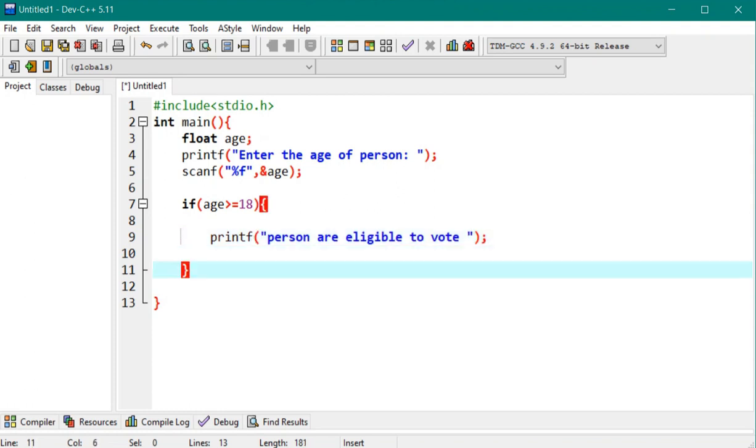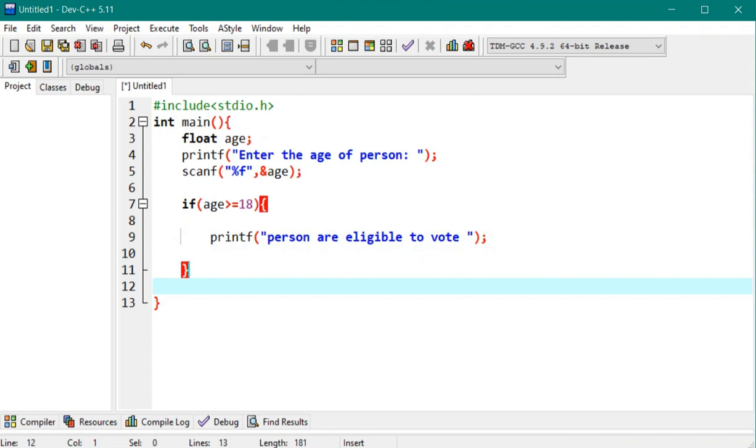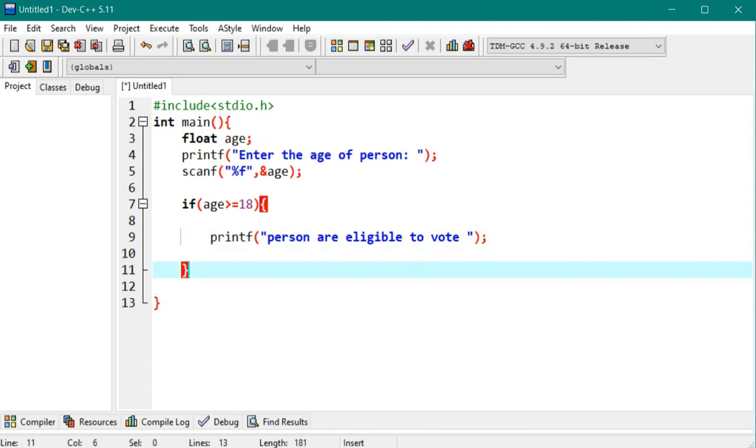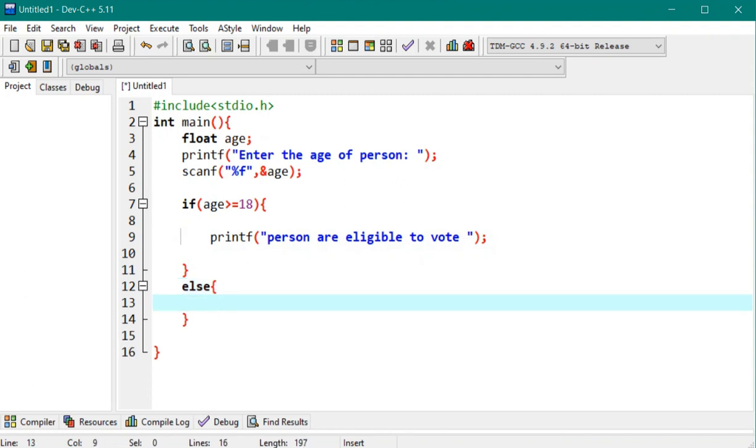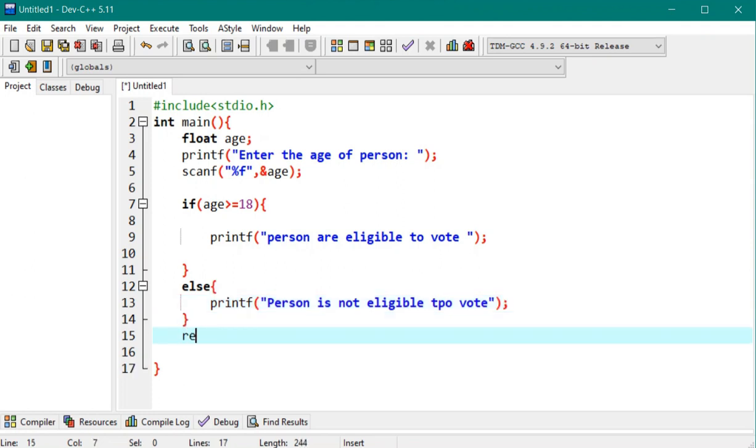But if age is not greater than or equal to 18, then write else, and write printf: person is not eligible to vote. Then write return 0.